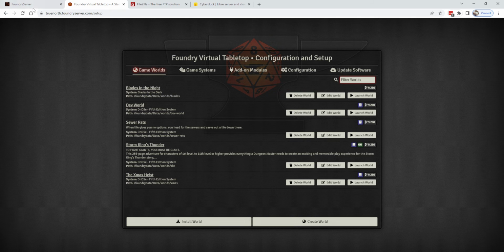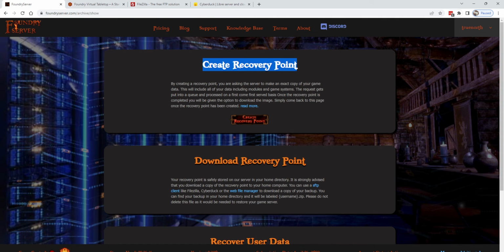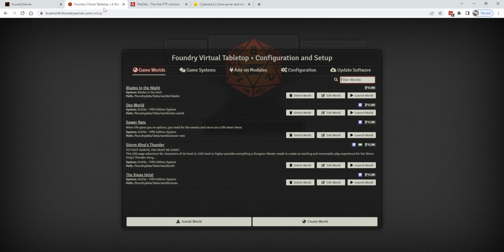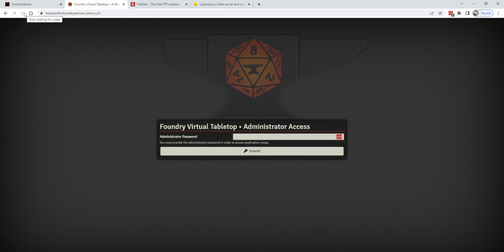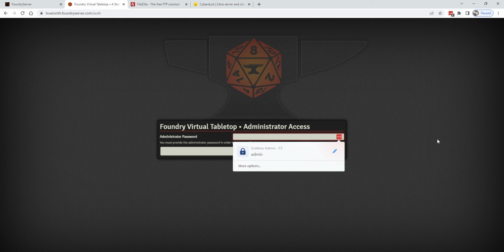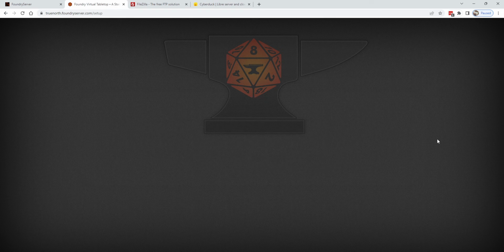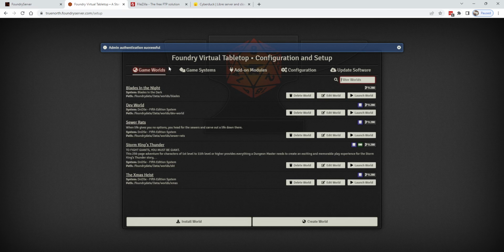Okay, so then what we do is come over to here, we stop the world, give it a few seconds, nothing happens instantly, and then we hit the start button, give it a couple of seconds, come back to our world and hit reload. This is to be expected. There we go. Type in your password, which I sure hope you have, and come into here, and now it's not there.